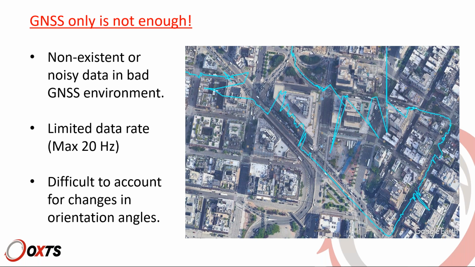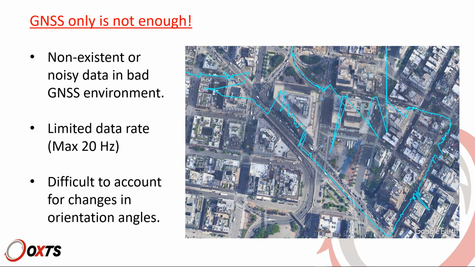Also, using just GNSS only data, it can be difficult to account for changes in the orientation angles: heading, pitch, and roll. You will certainly need 2 or 3 antennas, and even by doing that, it won't be enough, because in order to account for these changes, the GNSS receiver will have to be able to use satellites that are very low on the horizon, so they can better account for difference in vertical position. But obviously, in a challenged environment with a lot of obstacles around you, you are very unlikely to be able to see satellites that are low on the horizon.